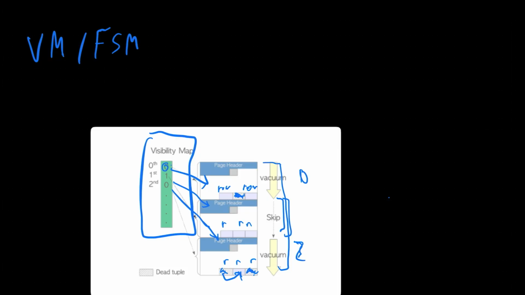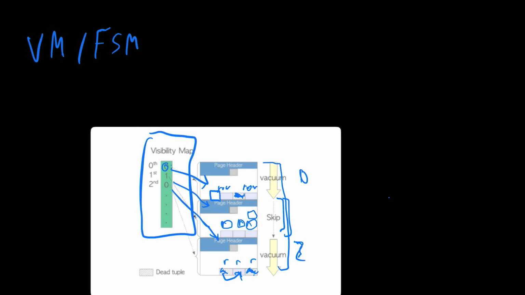The free space map is kind of similar. It essentially just keeps track of the amount of free space that we have available. So you can imagine we talked a lot about how the full vacuum actually returns space to the operating system. And in this case, we know that the free space map is able to tell us some information about that, the amount of data and space we have available for data in our data pages. So you can imagine maybe there's some space here for being able to insert tuples and rows, and the free space map will essentially keep track of that.